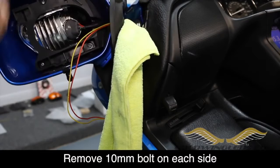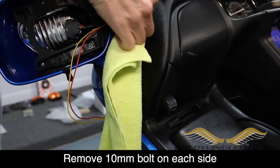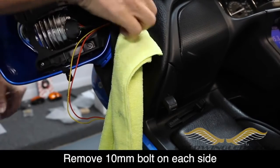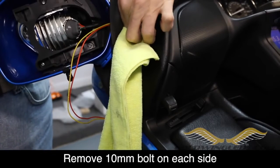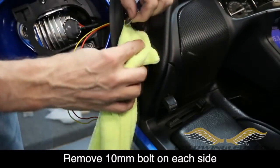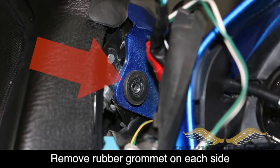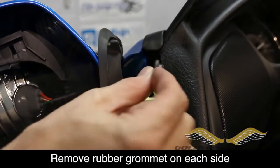Using a 10mm wrench, go ahead and loosen this bolt enough so that you can then finish removing it using your fingers. There is a washer attached to it also. You just want to be careful not to drop these down into the shelter, and that's kind of why we have that rag in place. Once the bolt's removed, you'll notice a rubber grommet. Go ahead and remove that and set it aside as well.